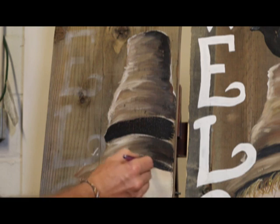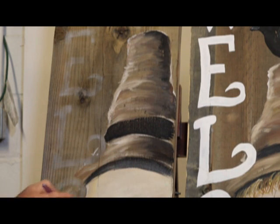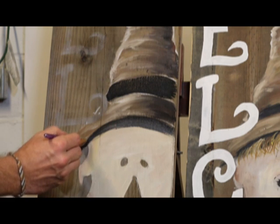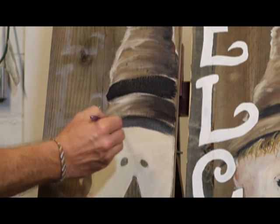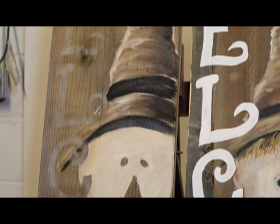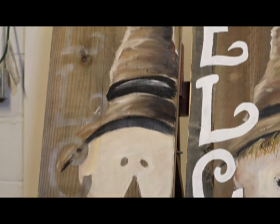So go ahead and go right across his face. You can also go down underneath the hat through the C also. Just give a little bit of shadowing underneath the brim of the hat, but make sure you get up there on his face. And don't forget to get down into the C of your welcome. There'll be a little part of the hat hiding in through there. Now you can take a little bit of white and add a few highlights.